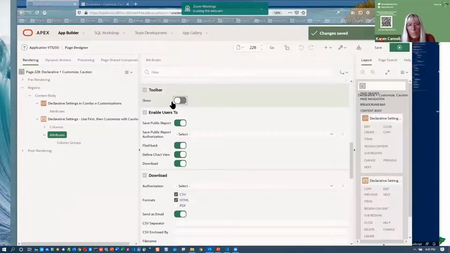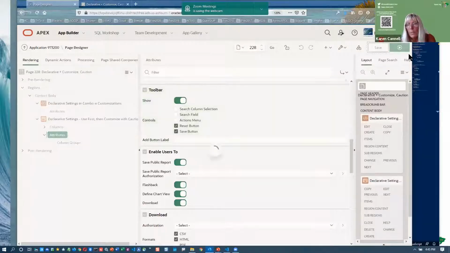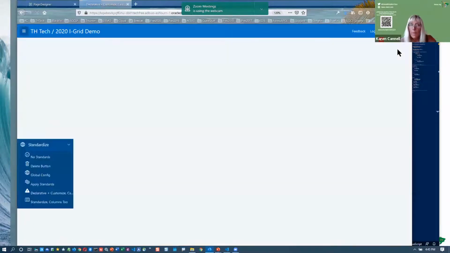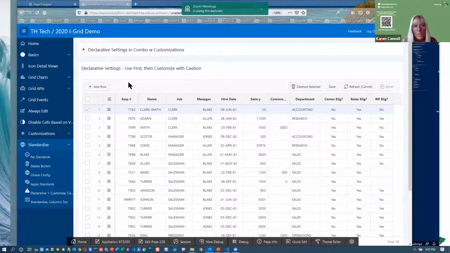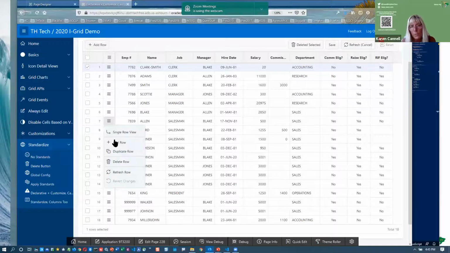Same thing here: if I have my toolbar on and I say turn off these search fields and the actions menu, then I'm going to have my declarative toolbar minus the search fields and the actions menu. So be aware of how things work declaratively, because you can kind of step on your own toes if you don't understand how the declarative settings turn things on and off, and your customizations define what the toolbar looks like and where your buttons are. Same thing if you do customizations to the row actions menu, etc.